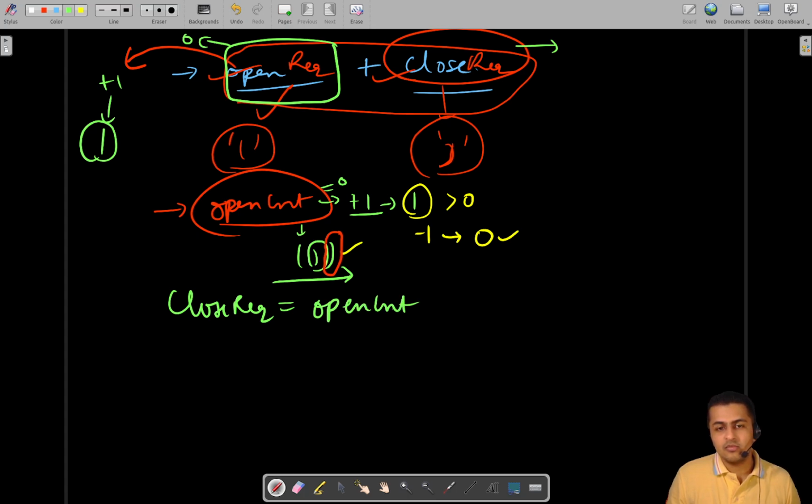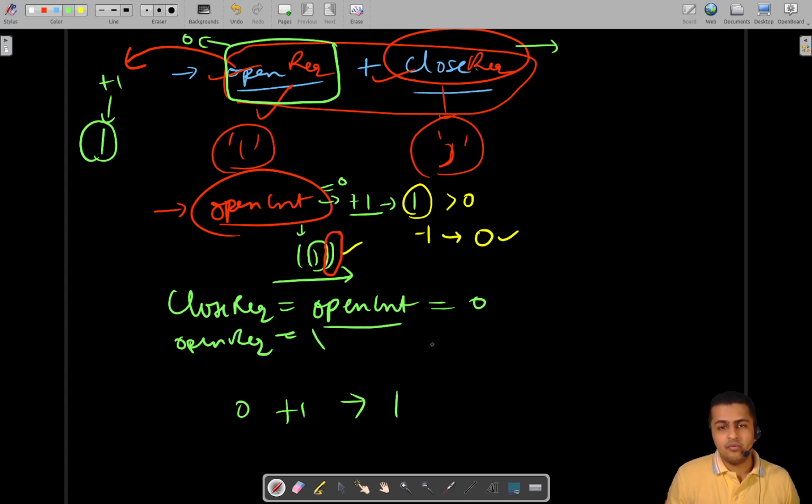Okay, and you were already populating values in this open braces required variable. Now it's 1, and close required is obviously 0, so open required is 1. So you would be returning a sum of these two, 0 plus 1, and it will be 1. So this is the whole logic.